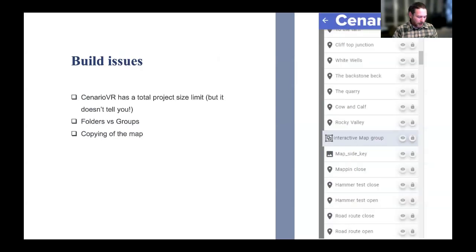Did have some build issues when I was creating this project though, which if anybody's used Scenario VR, they might be familiar with the folders and group structure, which can get quite complicated, especially when I tried to make this interactive map. A big issue with that was every time I copied the map to use it in a different scene, every single link I'd made using the icons to take you to a different part of the trip would just break, and I'd have to manually redo them all, and everything I'd put on the map would become unaligned, even though it was all grouped and in these folders and things. It just changed every time I pasted it in, which was a bit of a nightmare.